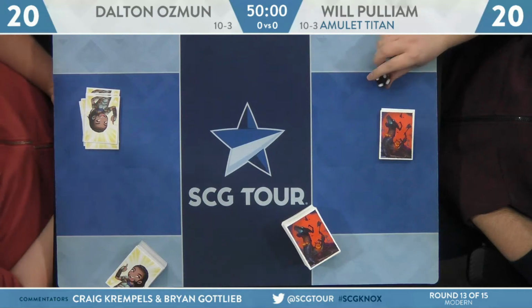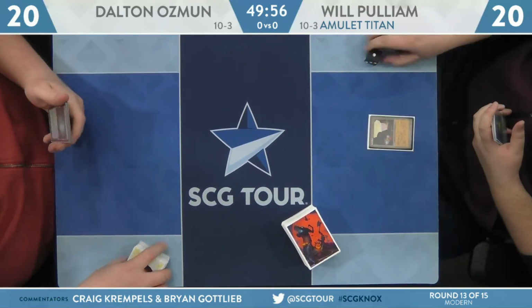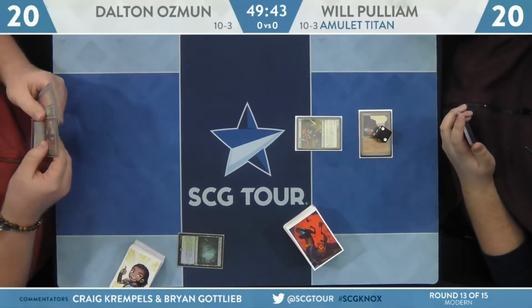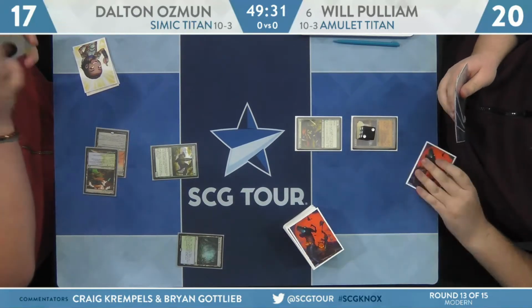There you see on the left-hand side, it's Dalton Ozmun. We have his archetype a secret. I'll tell you right now, it's Simic Ramp, taking on Will Pulliam, Amulet Titan. Craig, what do you think of the Simic Ramp deck? This is kind of our first look at it thus far today. We saw it a little bit yesterday in the hands of Becky Adelman.